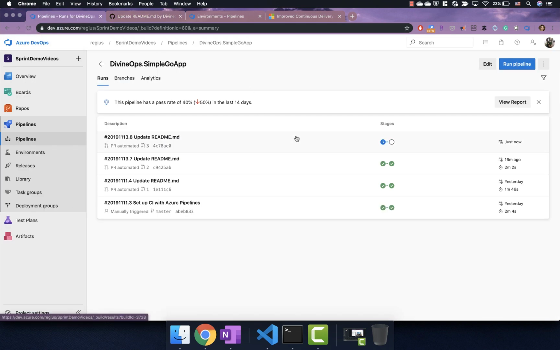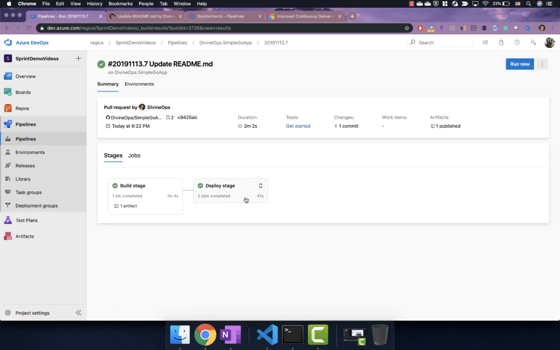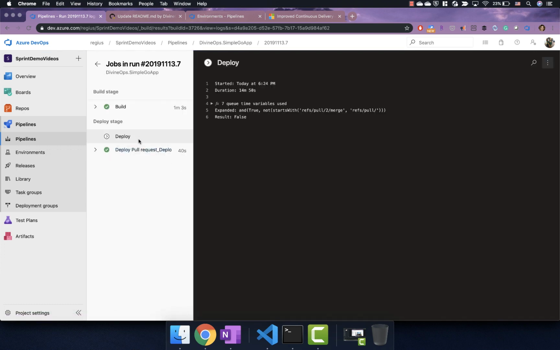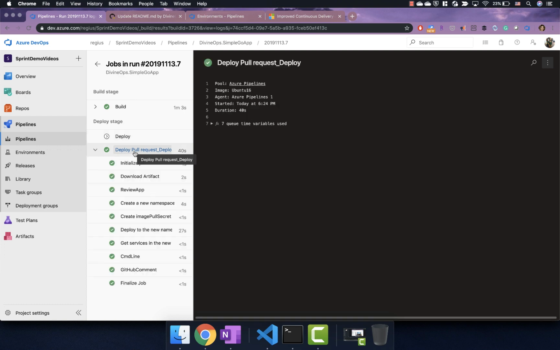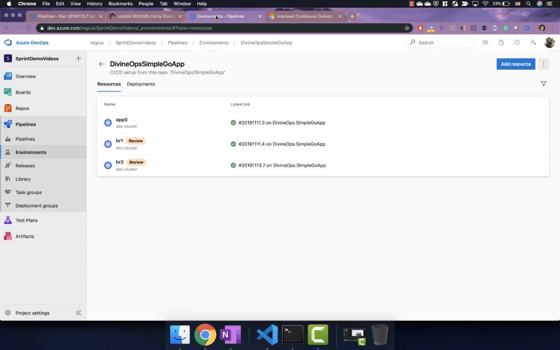So this is building right now. I'm going to go into one that's already been completed, and I'm going to show you the deployment stage. So for the deploy, you will see that there are two types of deploy in here. One would actually deploy our new changes to what's called the production environment, right? But the other is deploy on pull requests. And you can see that the steps in here are using ReviewApp and then creating a new namespace to which your changes are actually deployed. And so your service is deployed in a standalone fashion, and you can test your changes before actually going into production with everybody else.